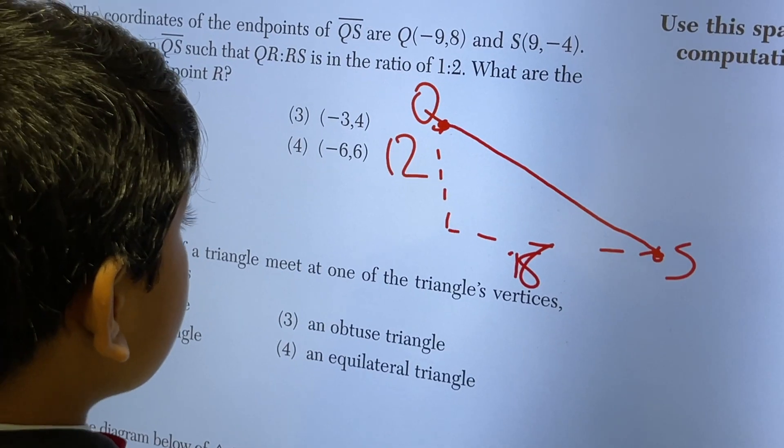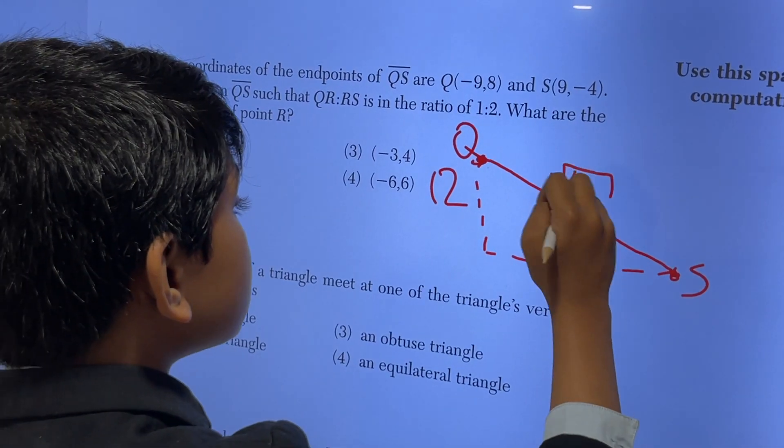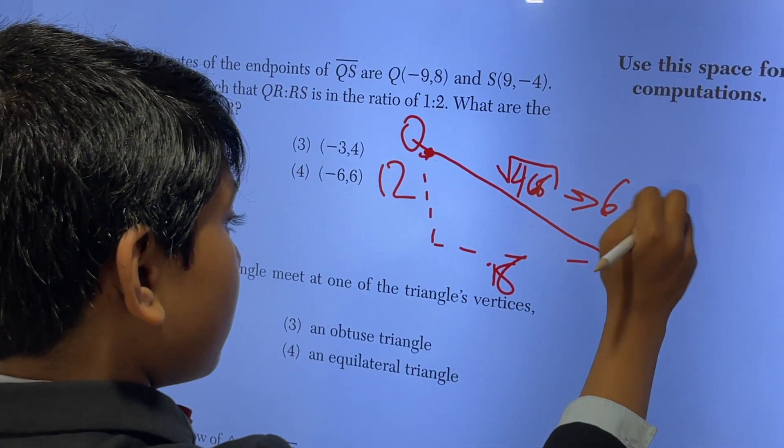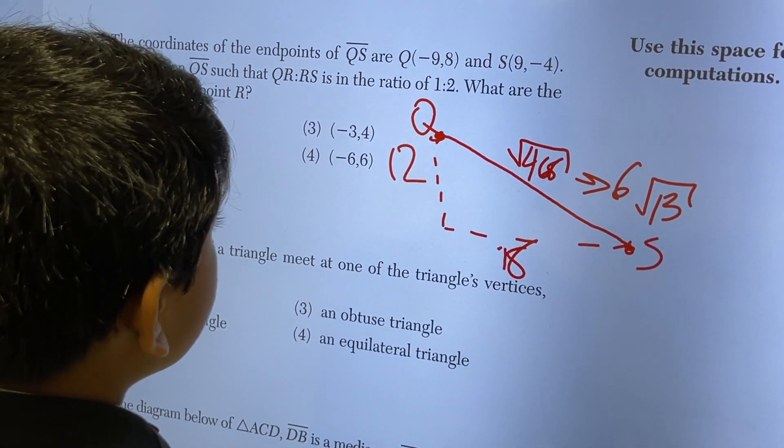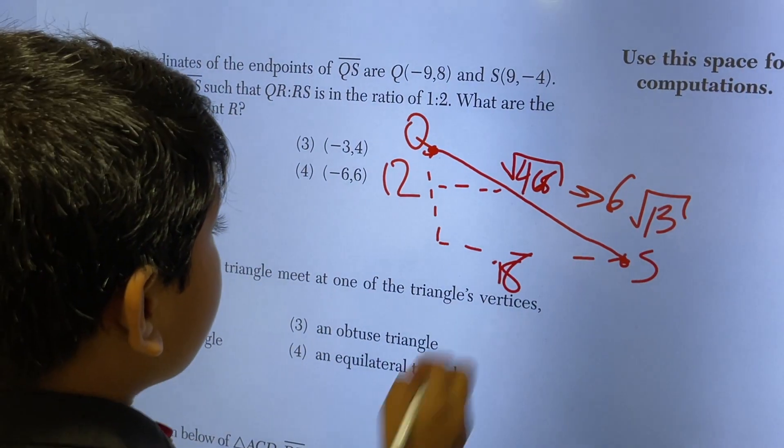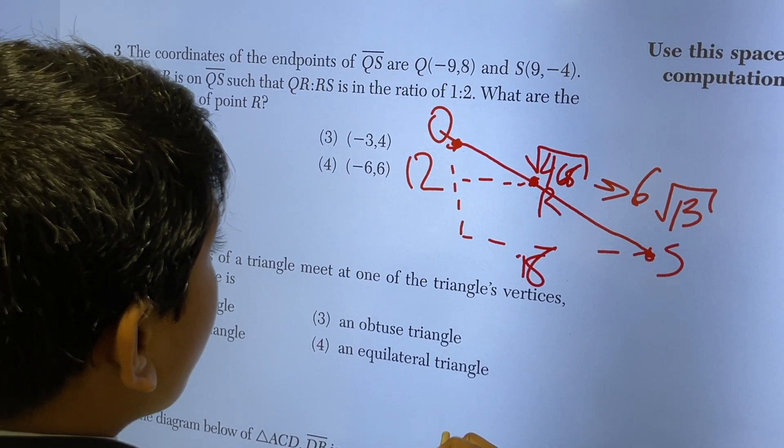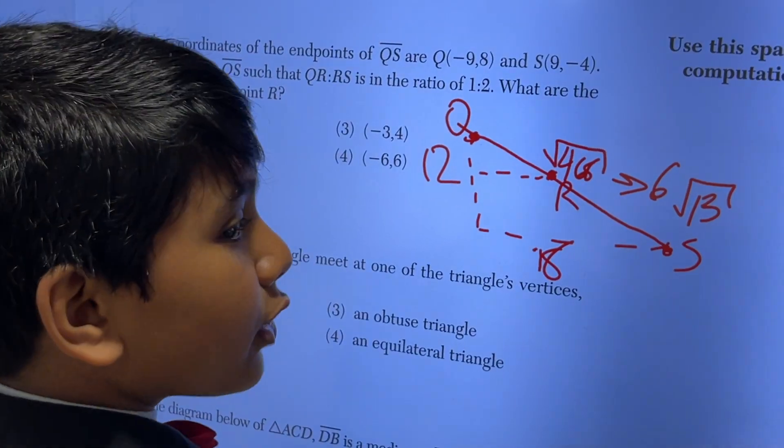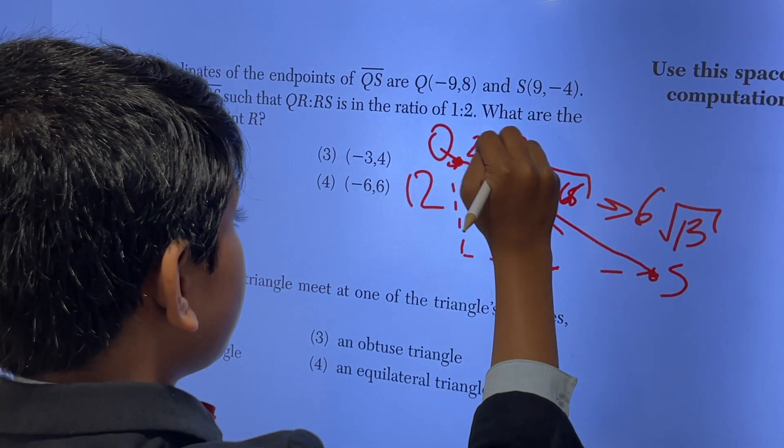So these two lengths, and using the Pythagorean theorem, we can find out that the hypotenuse is the square root of 468, which converts into 6 square root of 13. So now we're trying to split it into a ratio of 1 to 2, which means that we can actually use proportions in order to do it that way. So R. So splitting it into 1 to 2 means that this, QR, must actually be one-third of 6 root 13. Well, this must be two-thirds. So this is 2 root 13.